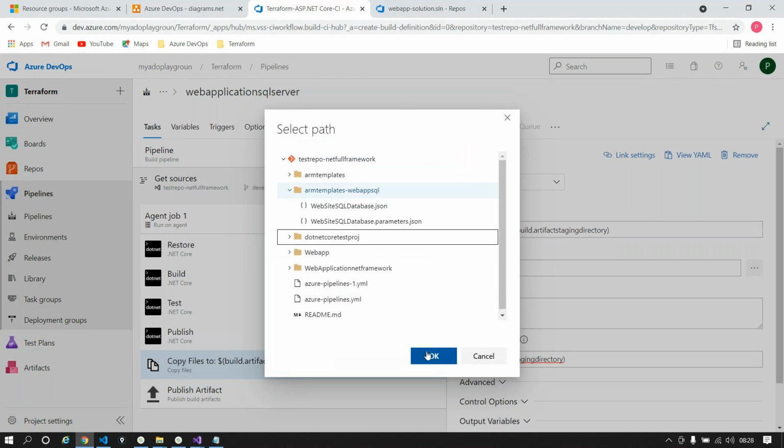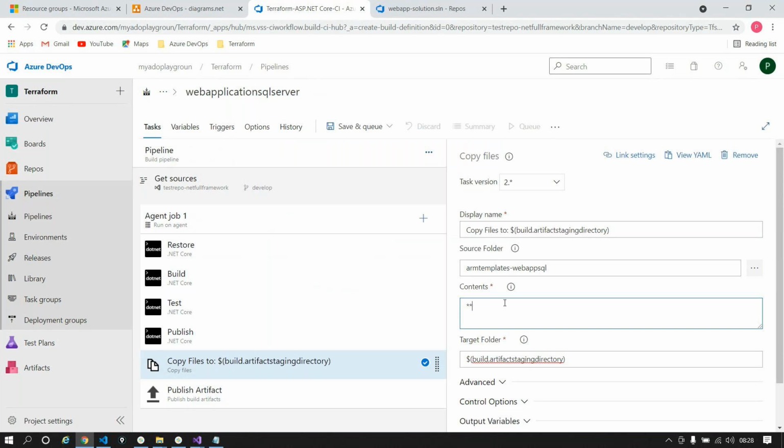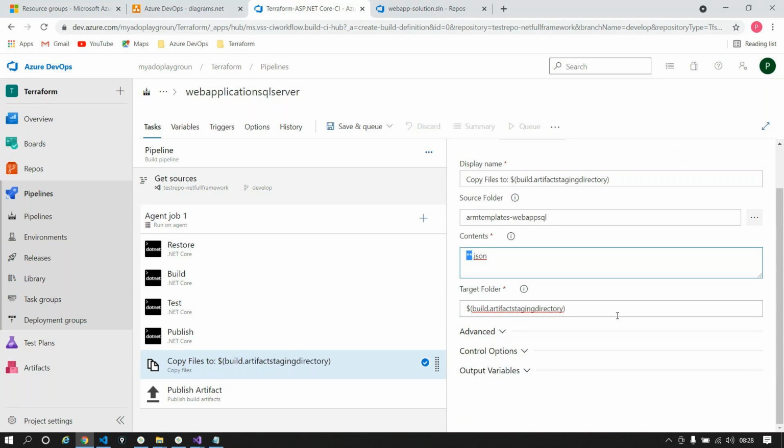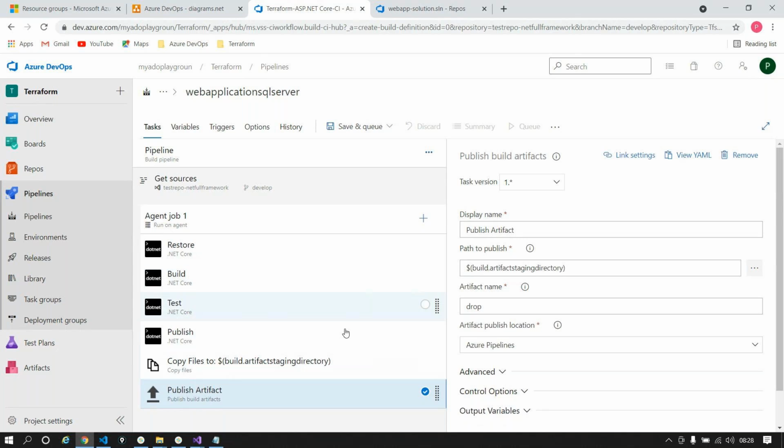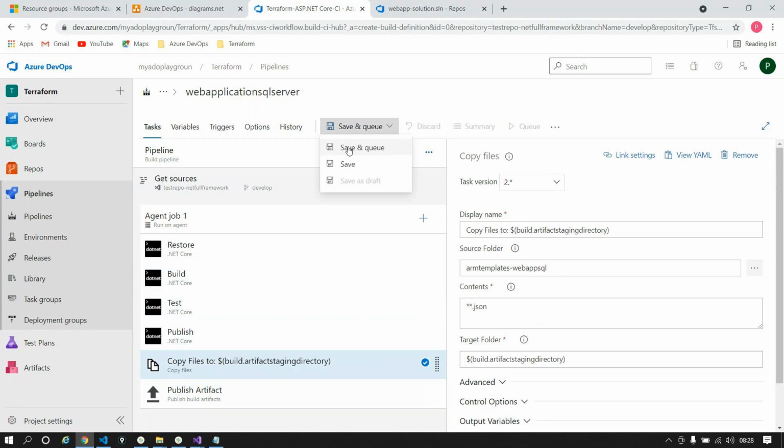I'll say everything that matches wildcard .json is something that you want to copy, meaning whatever is before .json, I don't mind. But if it's a JSON, I want you to give these files to me. And this is the target folder. I can also give a forward slash and say ARM templates, but it's not necessary. You can publish all the artifacts into this particular location, which is good enough for me. Now I'll save this and run this.